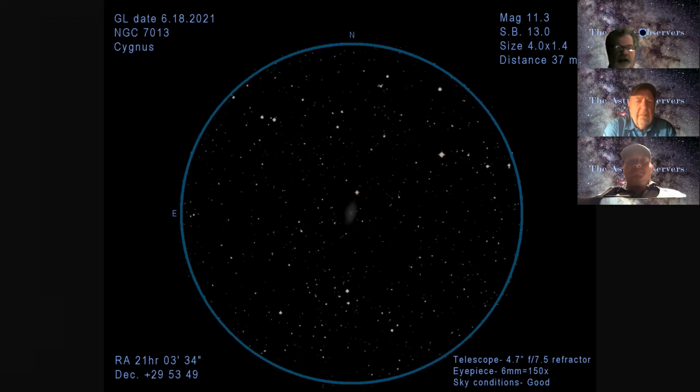And you're thinking it's a galaxy, it's kind of out of place when you think of galaxies. It's like a hot skip and a jump away from the Veil Nebula, and it really looked great. I mean, it has a nice elongated shape to it, had a little stellar nucleus. Seen it, of course, in the 22, and you can actually see some interstructural detail with it. So it's a great galaxy to go for.